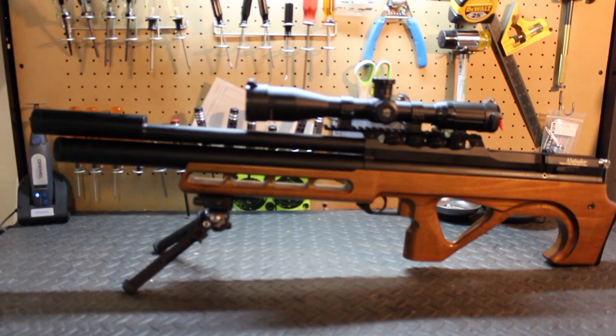As soon as the 34 grain pellet came out a couple years ago, the question has always been, how do I get this 34 grain pellet to shoot well in the gun? And the answer has always been, you can't. And it's not because of the barrel, but because of the system itself.